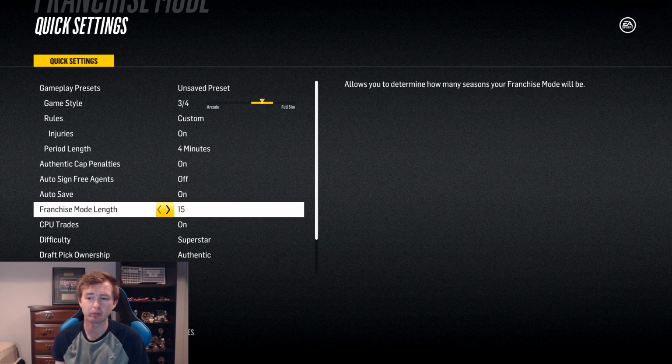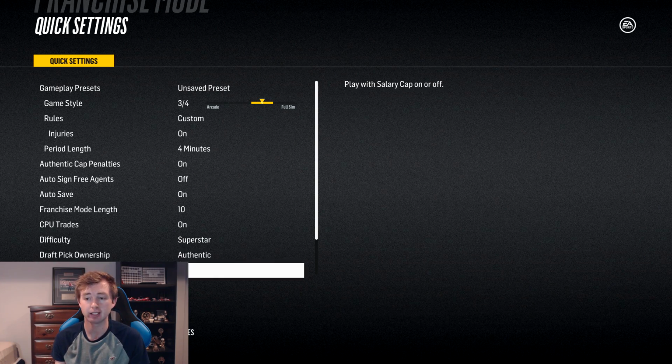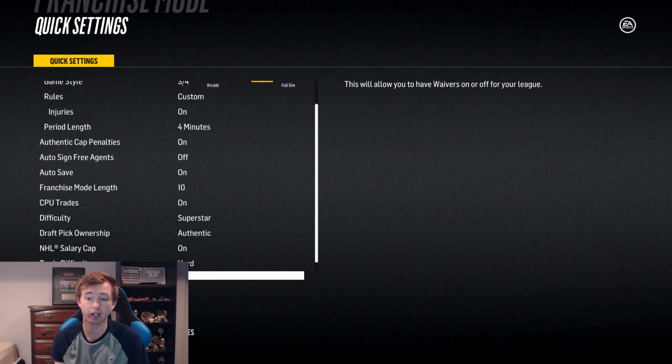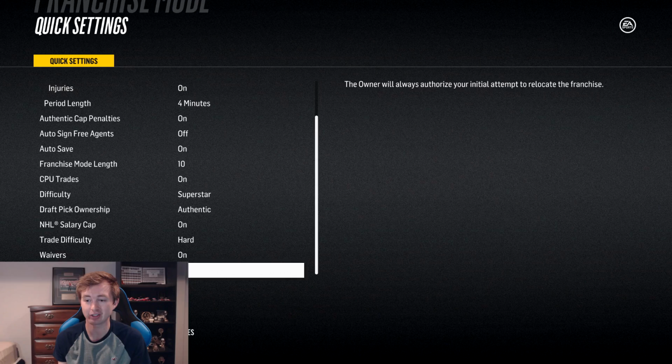Let's see here. Franchise mode length, I'm thinking 10 years. Computer trade on. Superstar difficulty. Draft pick ownership authentic. NHL salary cap obviously on. Trade difficulty hard. And I heard trades are even harder this year, so with it on hard, it's going to be extra hard compared to last year. So I think that is actually it for that.